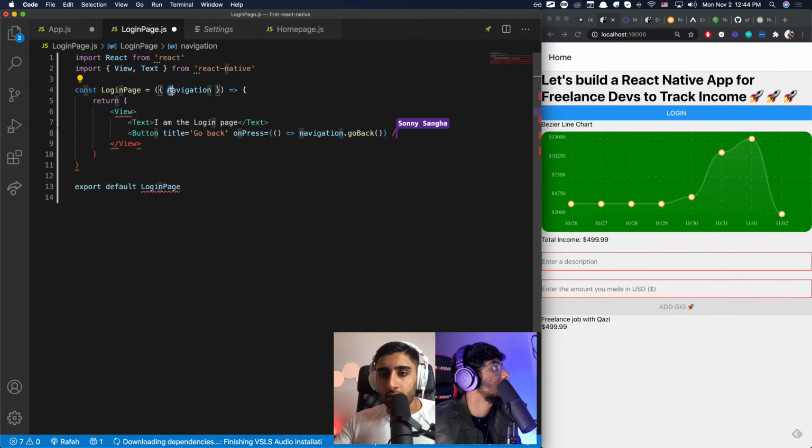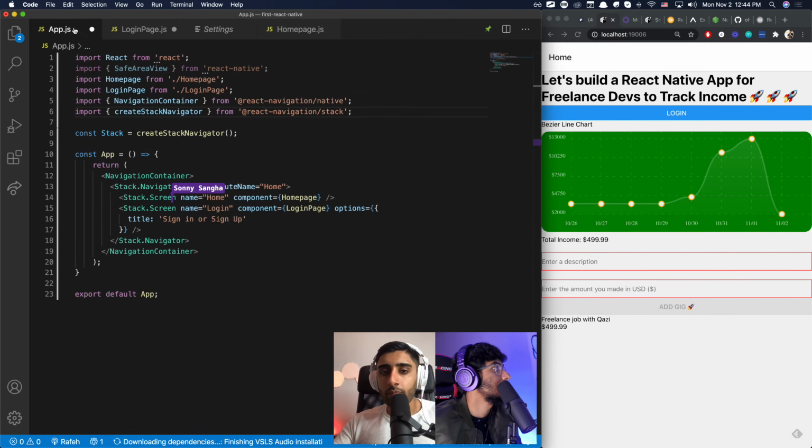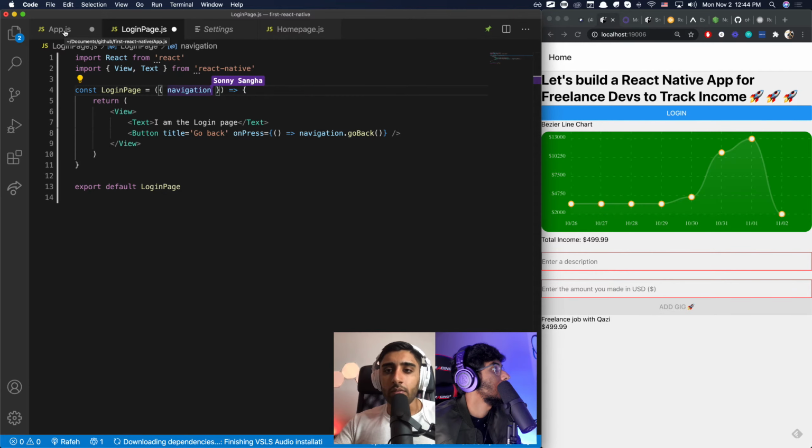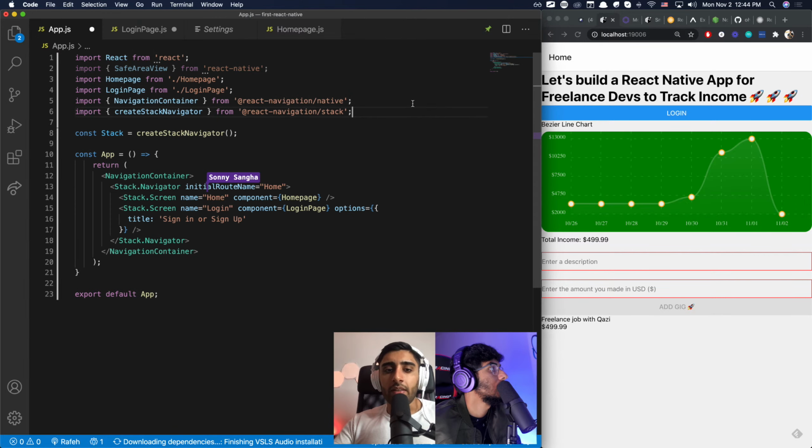Where is this coming from? Oh, we're giving it to it on the App.js. Yeah, so remember, because it's a child of these two things, these are basically called higher order components. So they basically inject a prop into its children, which is navigation. Oh, okay. Yes, the way to think of it is just because they're children of these, the navigation container and this stack navigator, and because they're inside of it, they by default are going to get that prop.